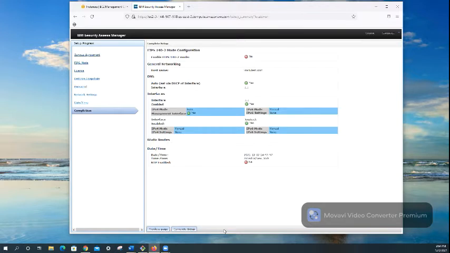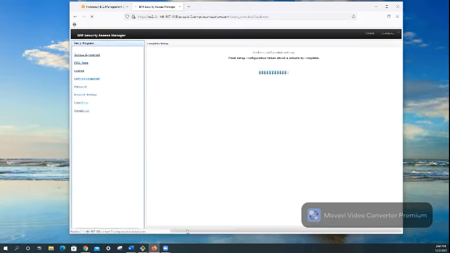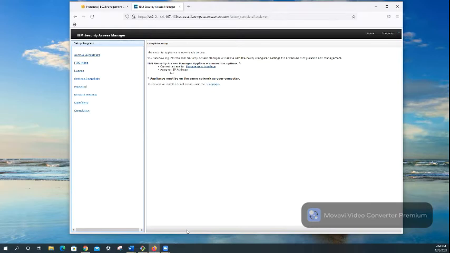And this time I will click next page on complete setup. We will reconnect to the LMI.